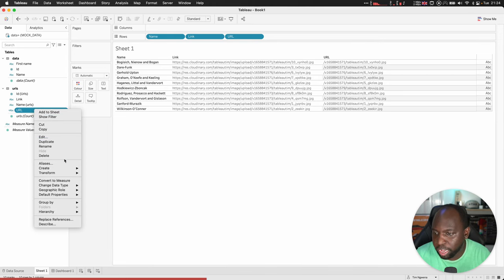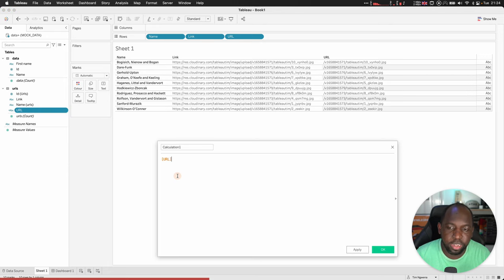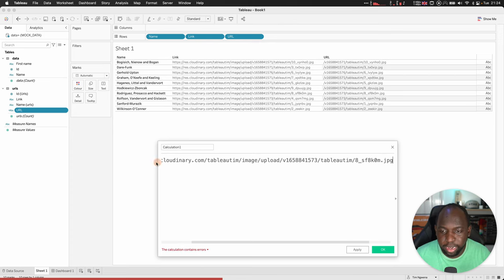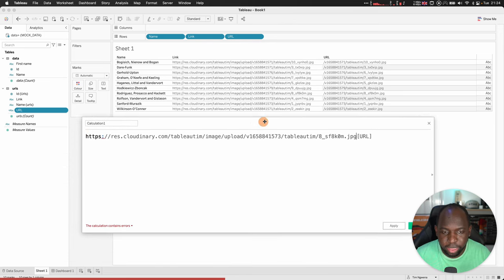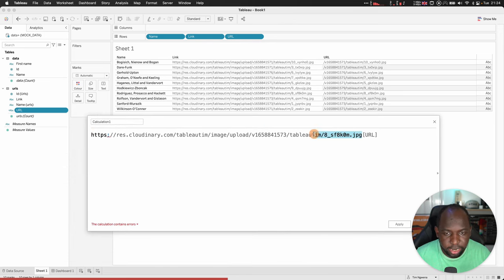So right-click on that URL field, create calculated field. And we're just gonna make this larger so you can see it. I'm just hitting command equals on a Mac, which is plus. And what I'll do is I'll essentially grab the base URL, I'll just paste it in. It's a bit long and messy, but that's exactly what we need. And we're just gonna delete everything up until the forward slash here, okay? Because that's what we're gonna add later on. And what we'll do is we'll add speech marks around this to tell Tableau that this is actually a string, and we'll go ahead and finish that, okay?